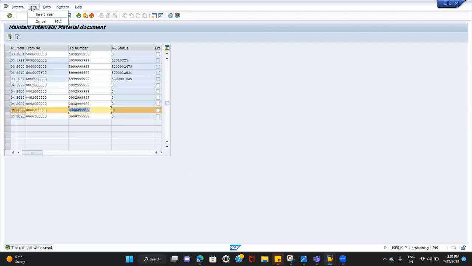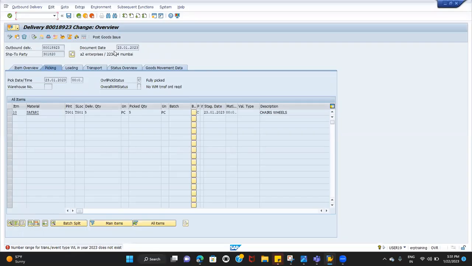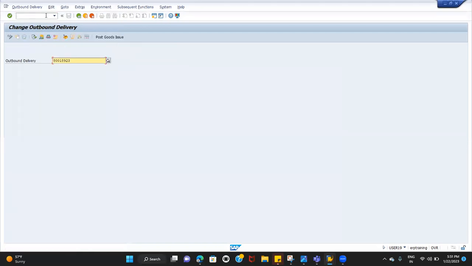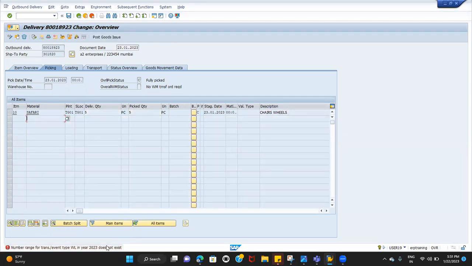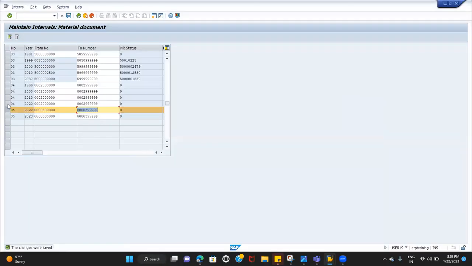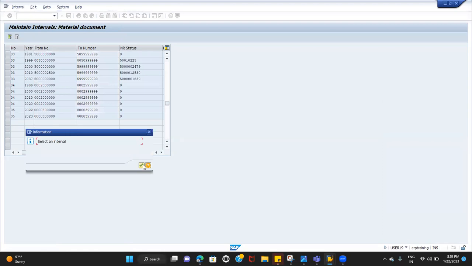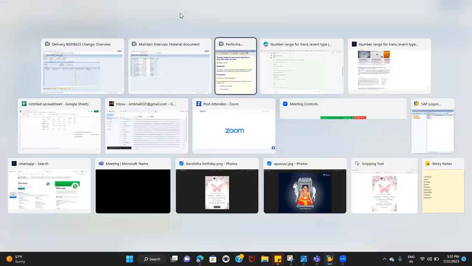It has to come with the event type here, WL, but let's see. Event type. I need to define the event type also somewhere.